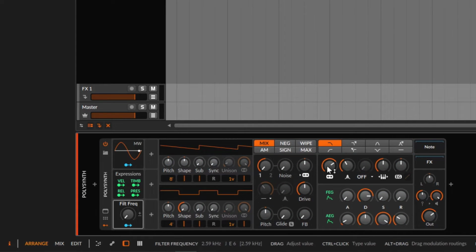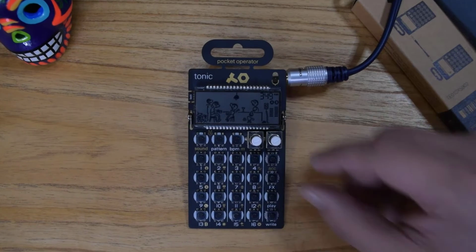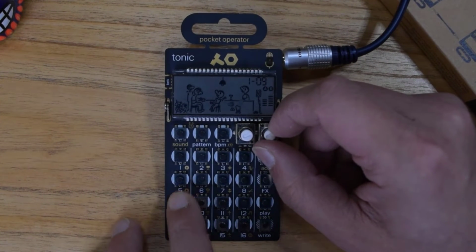So let's say that if we go to the PO, when we go all the way to the B, this is going to be the main sound, the default sound. But as soon as I move the B to the other side, it's like moving this macro. And since this macro is tied to different properties, the sound of the synthesizer is going to start shifting because we changed the properties of the synthesizer. So the sound will change.